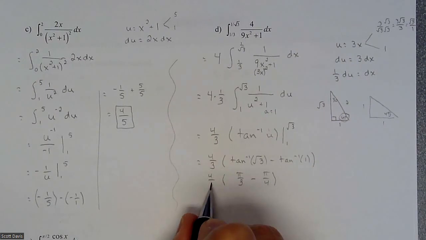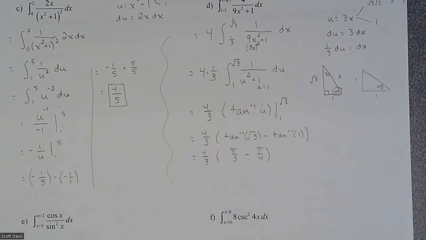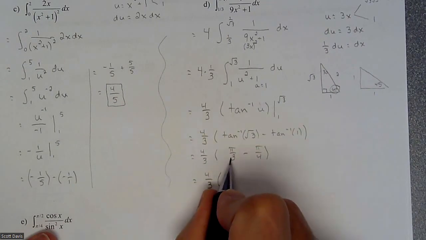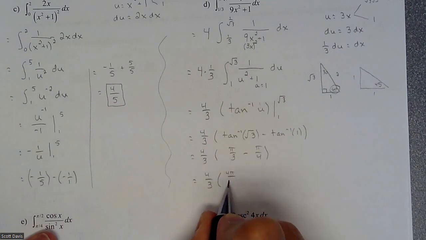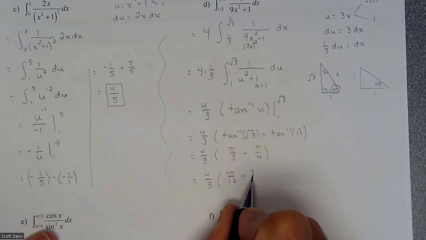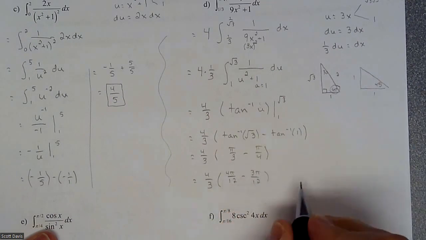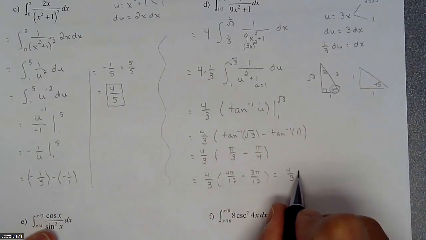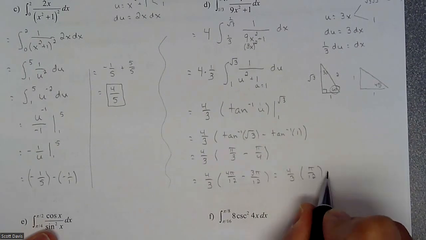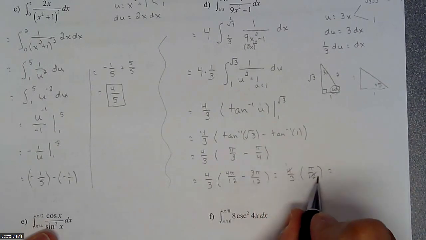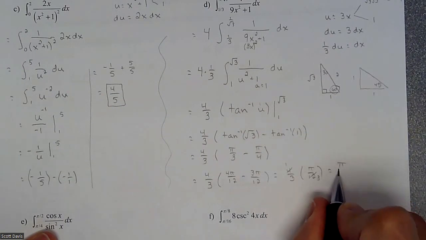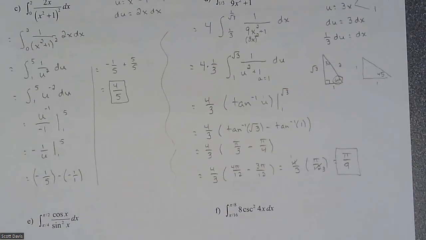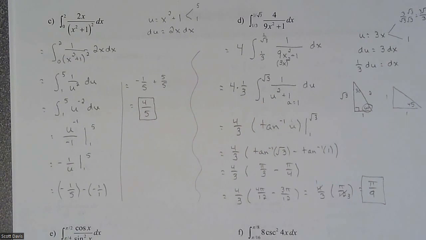And then I'm going to distribute the 4/3. So now we just kind of have some algebra that we got to put stuff together. So I'll distribute the 4/3 here in a minute. This, I need a common denominator, so I'm going to multiply by 4. So 4/12 minus 3/12. And that's going to be 1/12 multiplied by 4/3. And that 4 can simplify with that 12. So my final area under that curve is going to be pi over 9. All right, so that was a couple different types of situations with finding areas under a curve with some u substitution.